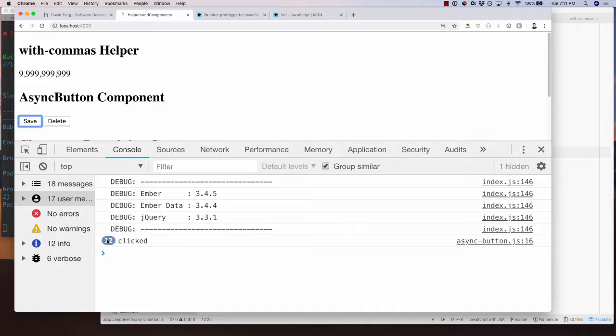We want to disable the previous clicks and only allow it so once they make the call, don't let them click it again until it's finished. So does anyone know the HTML attribute on buttons so that we can prevent multiple clicks? Yeah, disabled. So we can add disabled. This is just regular HTML. We can say button disabled equals, I think as long as the attribute's there, whatever the value is, it'll disable the button.